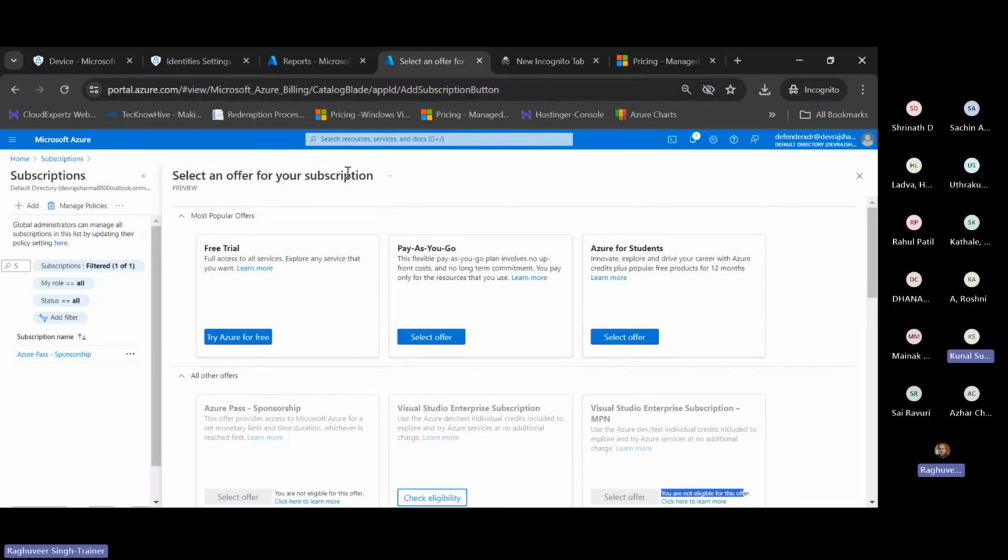They have your PAN number, they have your address, they have your payment information also available. So they will not ask you even a single question. You just click on try Azure for free and they will give it to you for free. But don't do it now, because the moment you say try Azure for free, they will enable it today and then the clock will start ticking from today. So do it when your existing account expires or your existing credit is exhausted.